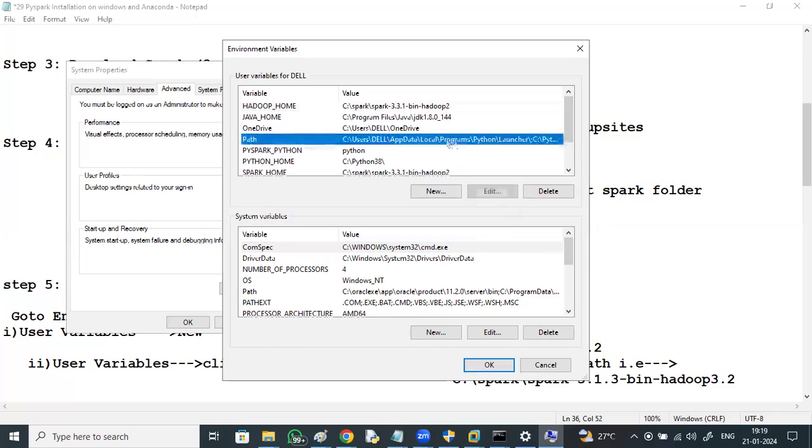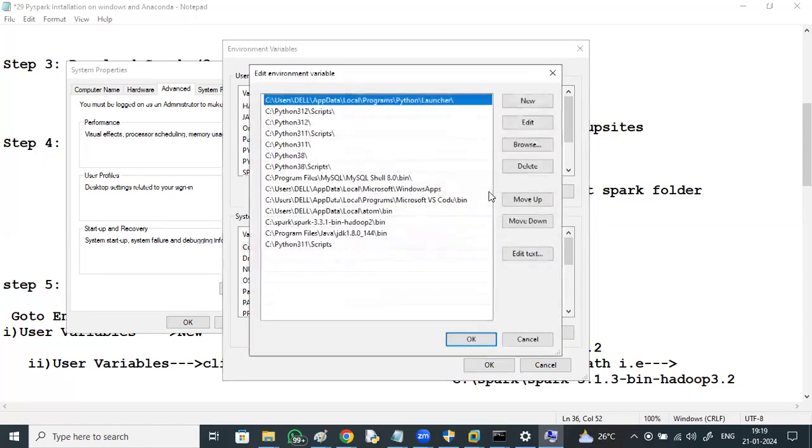Go to Path and say edit. Here you see the Spark folder and the /bin folder you need to give. Select new here and give that Spark and /bin. That's enough.